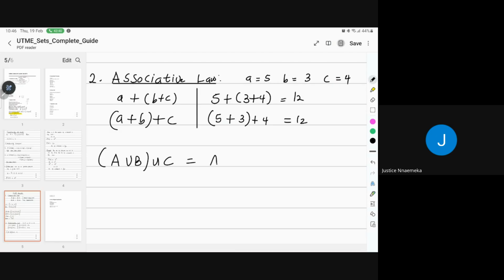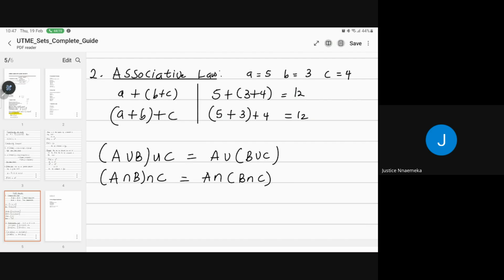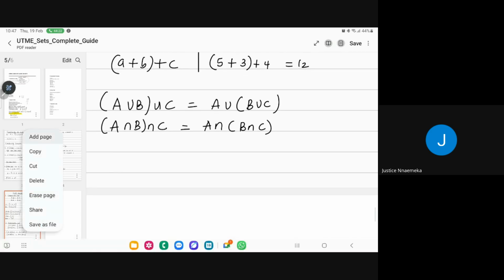So now when you have A union B union C, it is equal to A union B, good, union C. You can open up the bracket and have A union open bracket B union C. They will give you the same thing. And A intersect B intersect C will give you the same thing as A intersect open bracket B intersect C. When you check this, they're going to give you the same value, just like what I did in multiplication. So A can still come outside, so that you have B and C. These are the associative property.